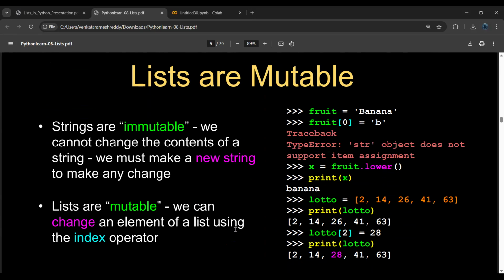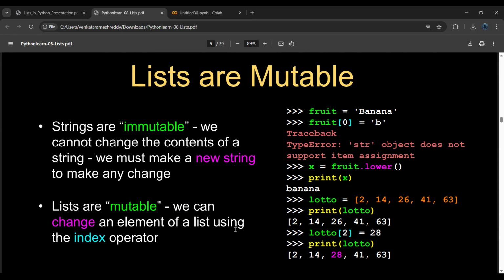Coming to strings, they are immutable. We cannot change the contents of a string. We must make a new string to make any change. So strings are immutable means we cannot change or update whatever content is present in the string. That is what immutable means.